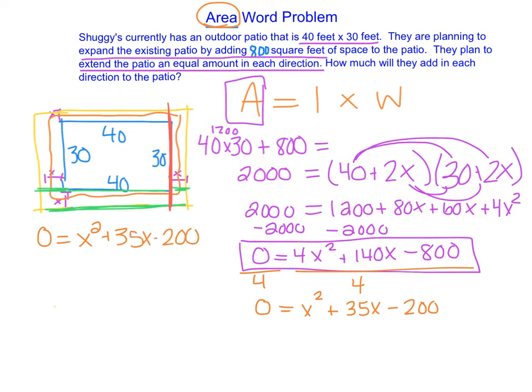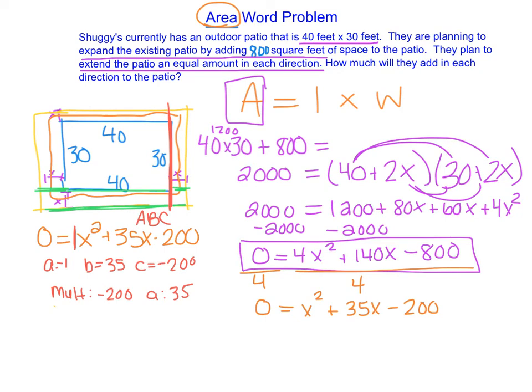So now I need to think through what strategy is going to help me. And what I notice is that I can't use the square root strategy and I can't use the greatest common factor strategy. So I'm going to have to factor this trinomial by using that ABC method. So we notice that a is 1, so we know that we can use a shortcut if we can figure out the values. So we have a is equal to 1, b is equal to 35, and c is equal to negative 200. And then from there I need two numbers that multiply to a times c, which is negative 200, and add to 35, which might seem like a daunting task here, but it's really not so bad.